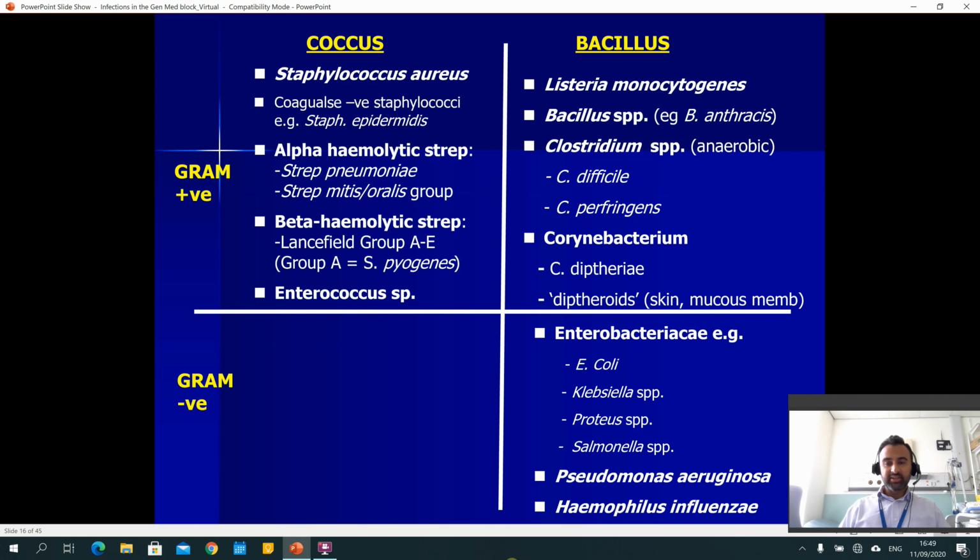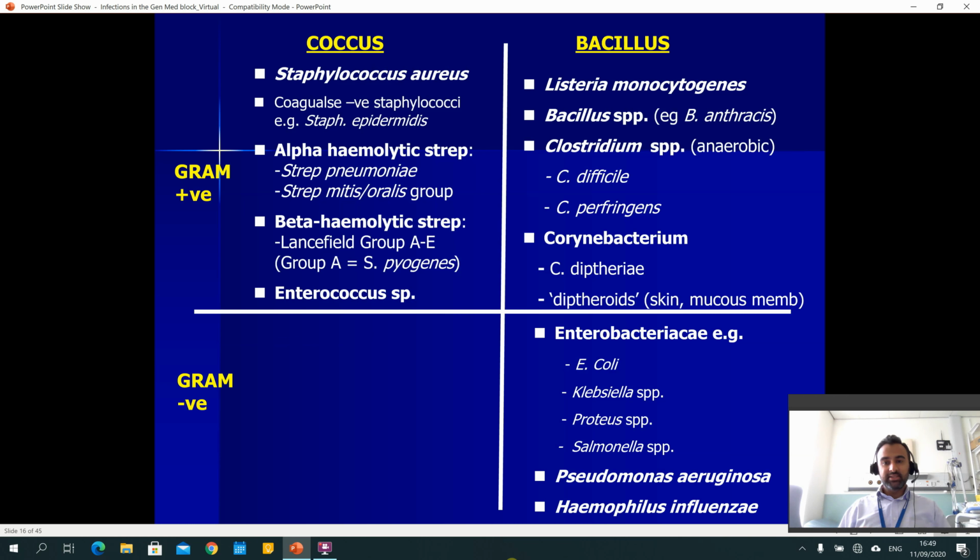Gram-negative rods or gram-negative bacilli, this is a much larger group. Again, you'll be called about this group very frequently, particularly the Enterobacteriaceae. So these are your predominant gut pathogens. So mostly in the gut, you'll get Enterobacteriaceae. You'll have a large proportion of anaerobic bacteria. You'll have some Enterococci and also Candida species as well.